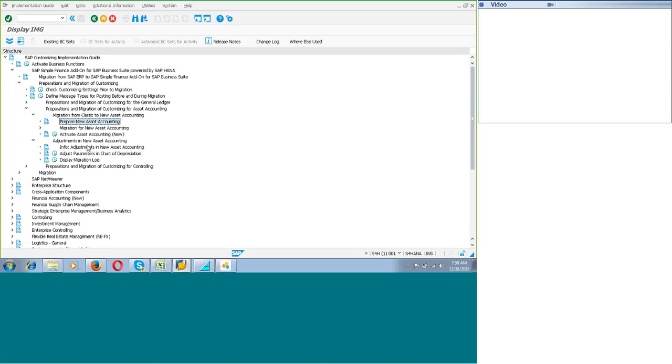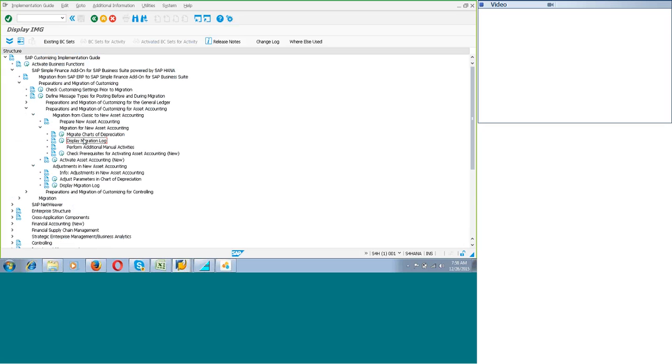So very simple parameters. That means activation of asset accounting in simple finance applications, and we need to migrate the data from the existing ERP. In the existing ERP, depreciation methods are updated in different runs, but here you can run all the depreciation methods in a single step. That is the major activity, which we can enjoy as an advantage in simple finance from the asset accounting point of view.